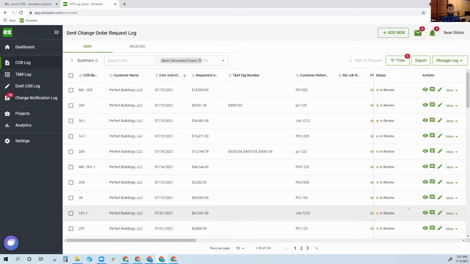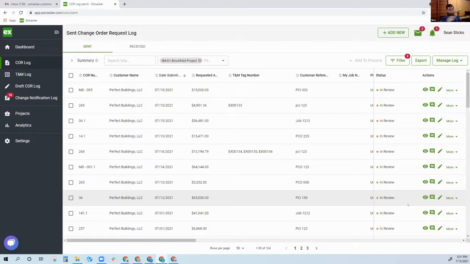So the third is currently probably, and really the second, all things that you have to do manually. For the updating of the log, if you have a separate log, you're going into your separate Excel log and you're manually entering it. And for tracking it, really, if you're emailing it, it's a black hole, because depending on the size of the project, you might not hear back from your general contractor.